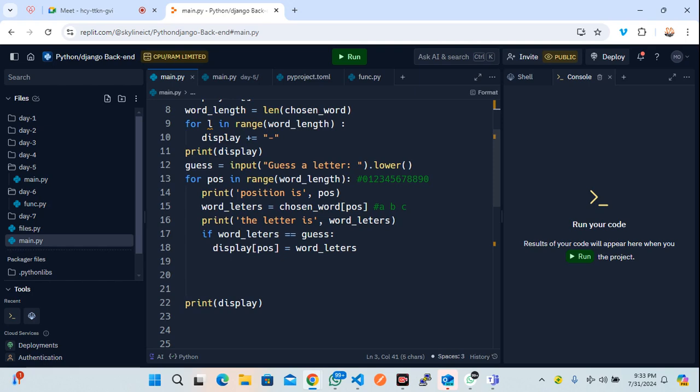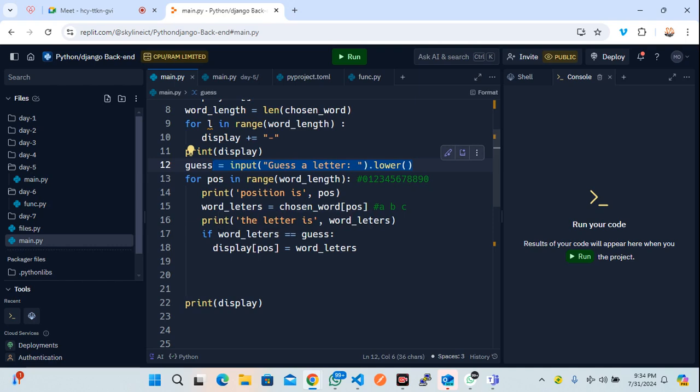The position that the array generated is equal to whatever the user has typed, right? And this is where it's very important, and we need to be very careful here. If you have uppercase here and lowercase in what the computer generated, that will not work, right? So we say if word letters is equal to guess.